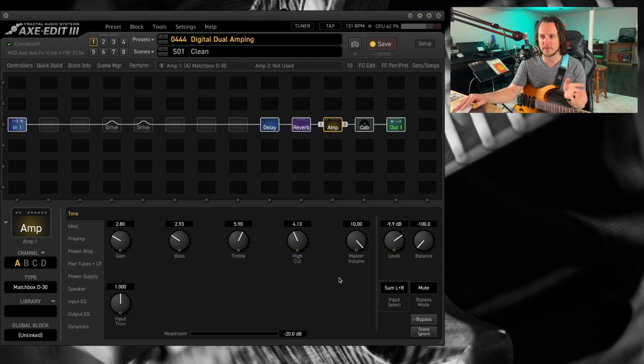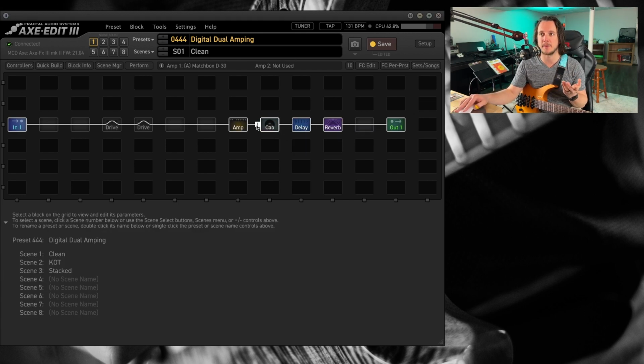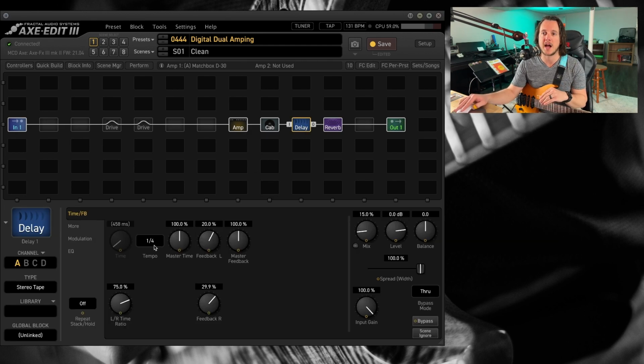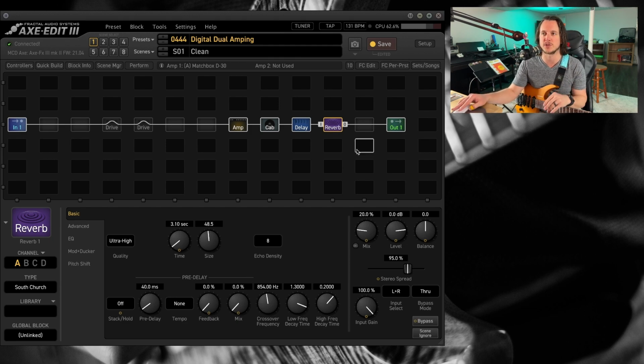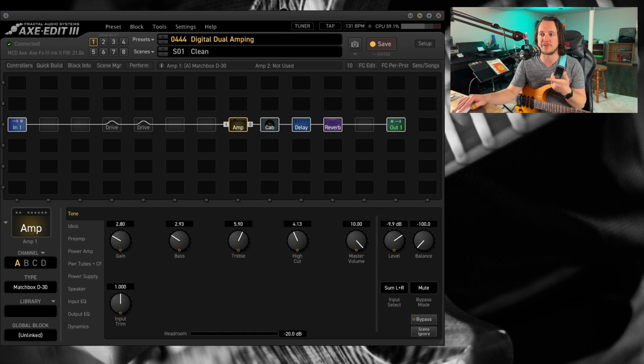So now what you'll hear, because I'm summing everything back left and right, my reverb and delay is going to be summed into mono. So I can't utilize these guys before the amp anymore. So now I move the amp and cab to before the delay. I still have the same delay settings, the same reverb settings. This will probably change a little bit as far as sound goes, because I'm running these after. They're going to compress less into the amplifier. And now the amplifier is summed left and right. Let's move the balance back to zero.